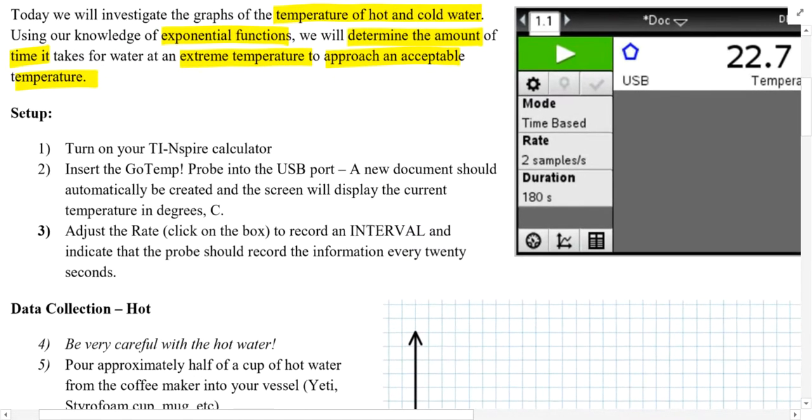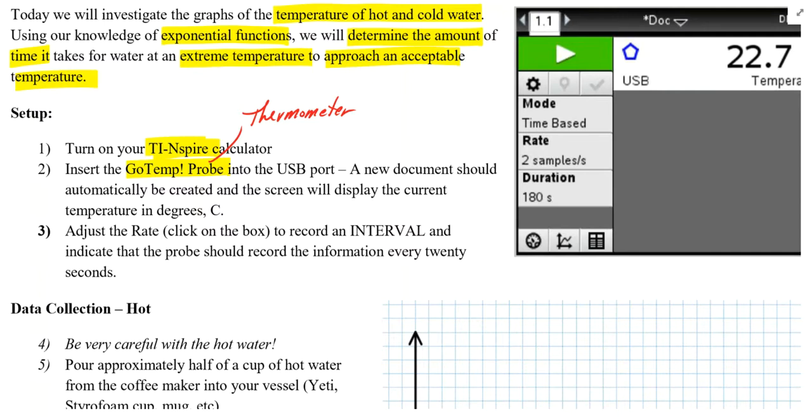Now in the classroom, our TI Inspire calculators have a USB port on the top, and if you insert these different probes, in this case it's a temperature probe or a thermometer, it will automatically start a new document, and it's going to be set up for data collection immediately.